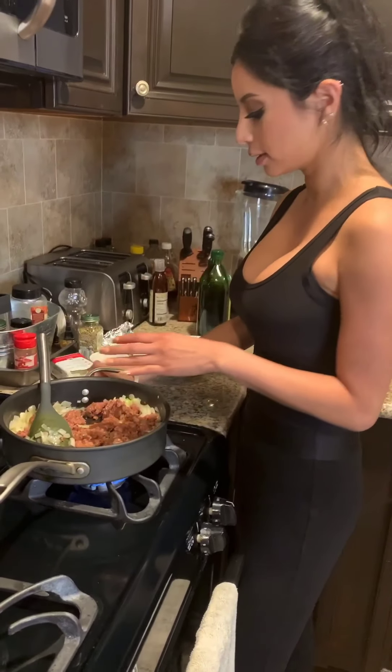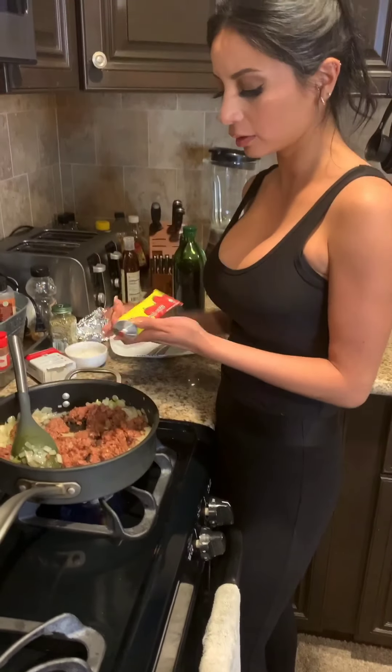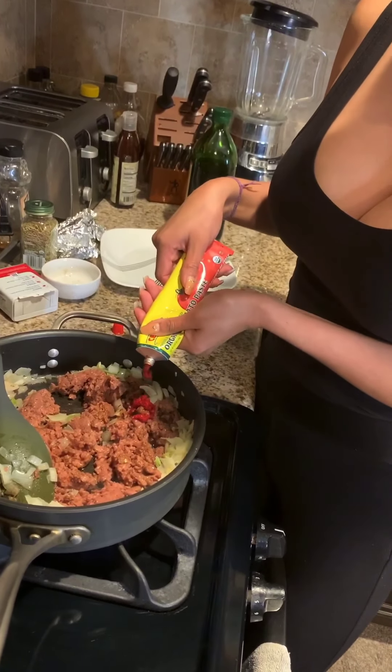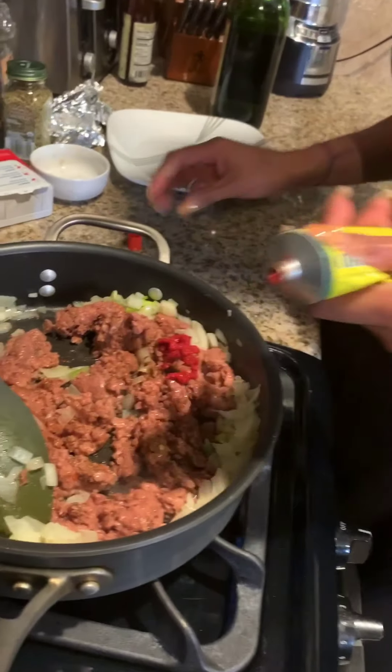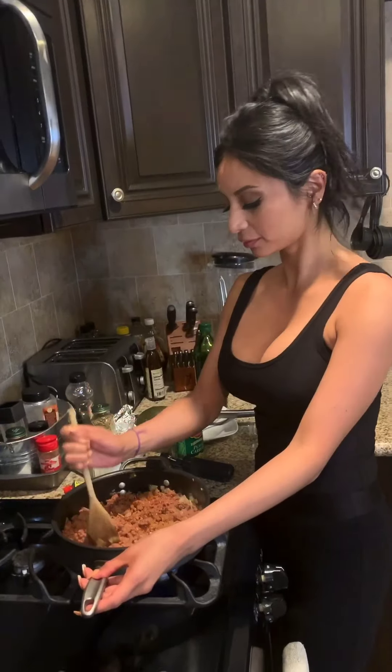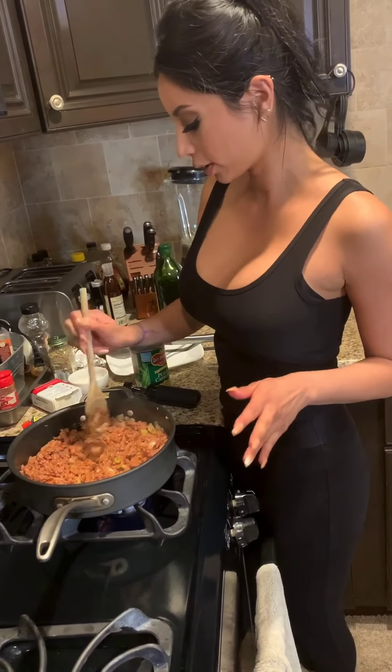I'm also going to add a little squirt of tomato paste just for extra flavor. You can add regular tomatoes, but I'll add this also for color — you eat with your eyes as well, and you want this to look nice and bright and red. Just about a tablespoon. It's always safe to taste this to check for salt and pepper since it's not raw meat, and I did taste it earlier — it's perfect.